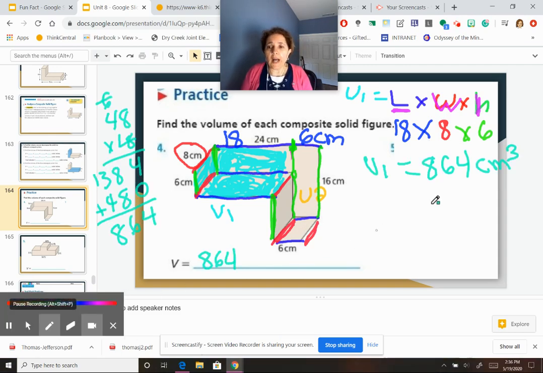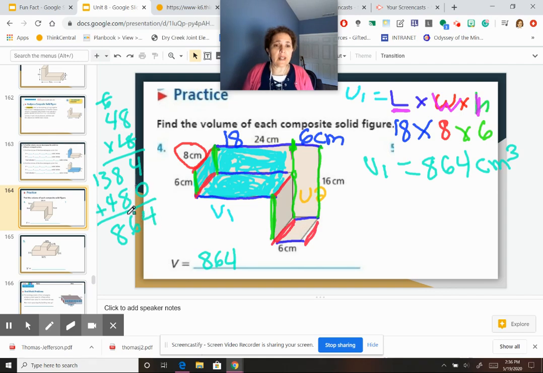Okay, if you got 864 cubic centimeters, you would be correct. So I did 6 times 8 is 48, and then I multiplied it by 18. I did my work over here. I did 48 times 18. 8 times 8 is 64, carry my 6. 8 times 4 is 32, plus 6 is 38. I was done with that, put a 0 in my ones. 1 times 8 is 8, 4 times 1 is 4, added up together, 4 plus 0 is 4. 8 plus 8 is 16, carry my 1. 4 plus 3 is 7, plus 1 is 9, 864 cubic centimeters.